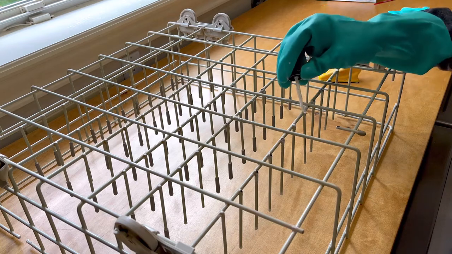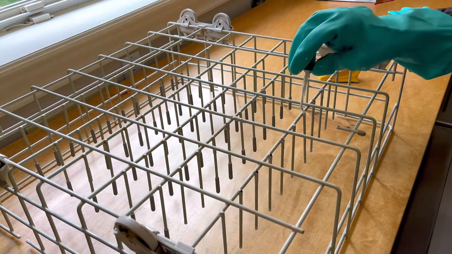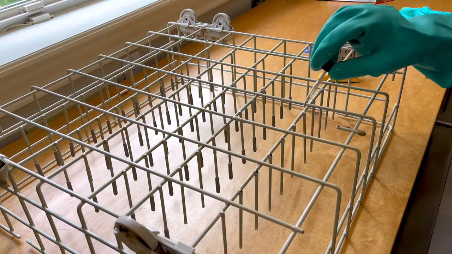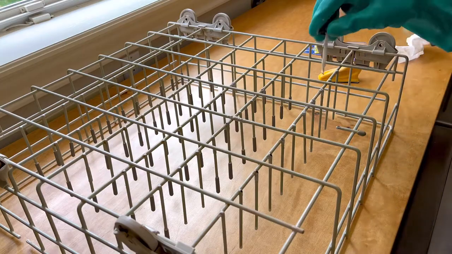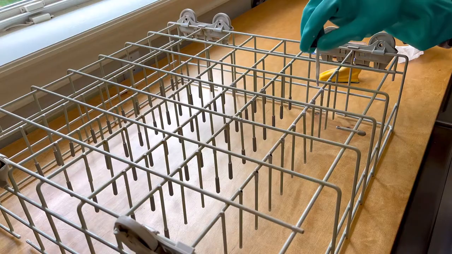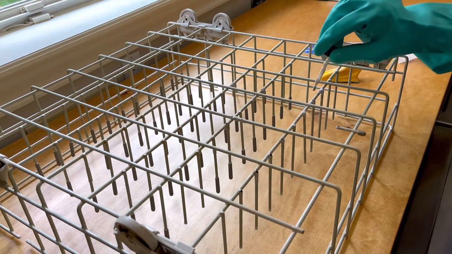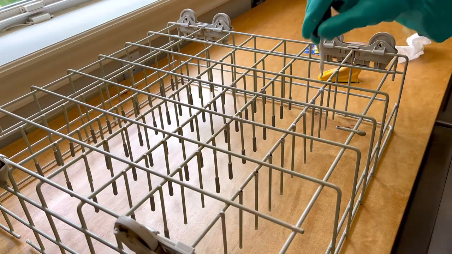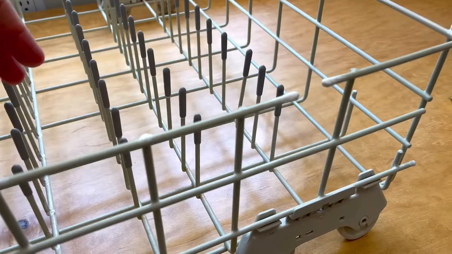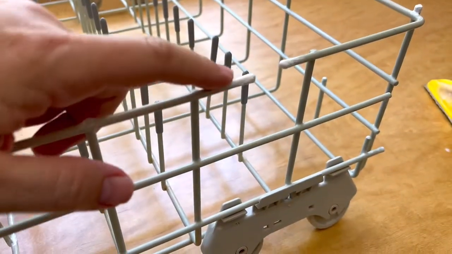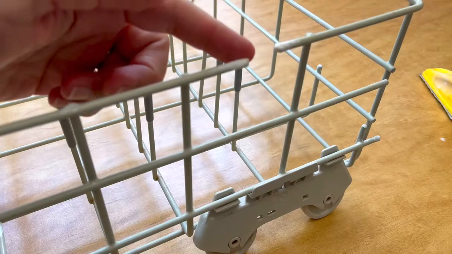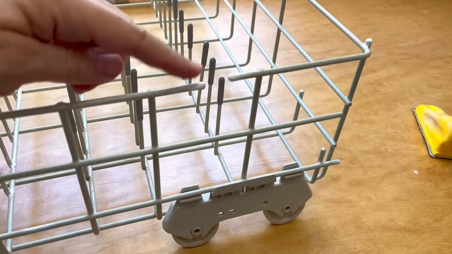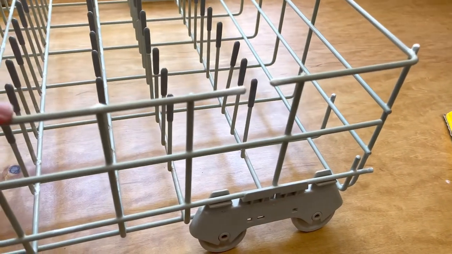And I want to say that I definitely use two coats of the Re-rack in any of the spots that weren't going to be covered with those caps that I bought for the tines. So any of the lower parts of the rack or the edges of the rack that don't get those caps on them, definitely I use two coats of that Re-rack. That just makes sure that I have a really thick layer of that coating to protect my rack from dishes banging against it, from silverware, plates, all of that stuff banging against it and wearing it away faster. So that thicker layer is going to be harder to wear away.